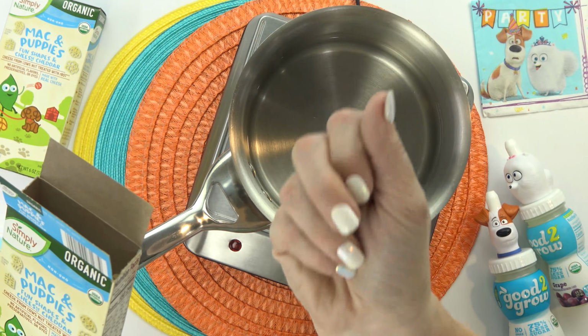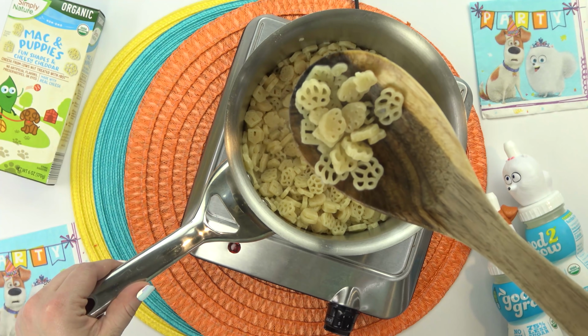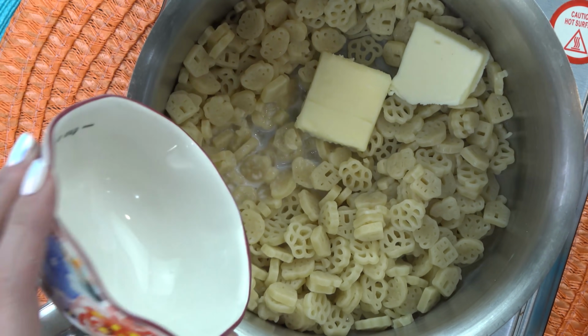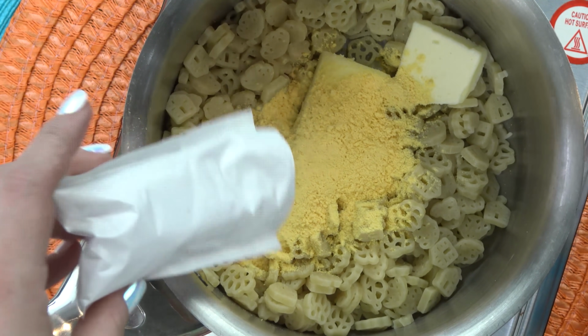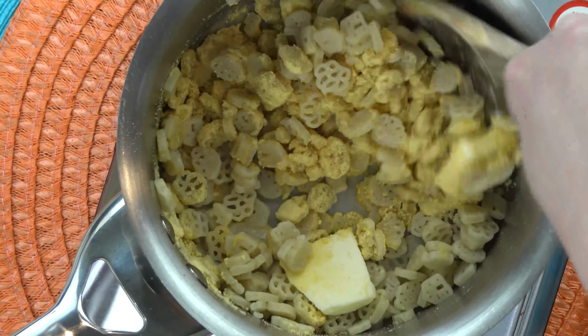So I'll go ahead and cook and drain this pasta. And as you can see, the noodles actually stayed in their shape. Next, I'm gonna throw in 2 tablespoons of butter, followed by the milk, and of course the little cheese packet. Then all I have to do is mix it up really well and get it into the thermos.